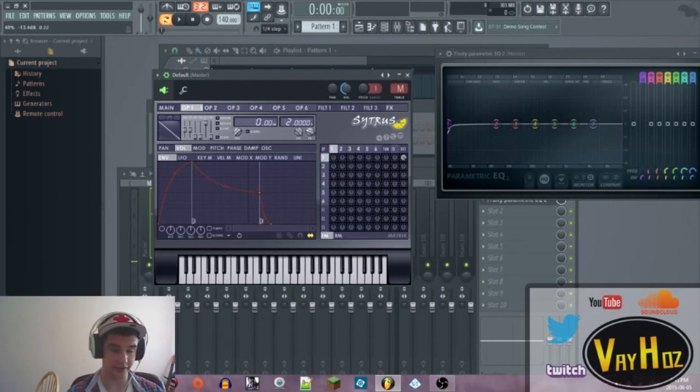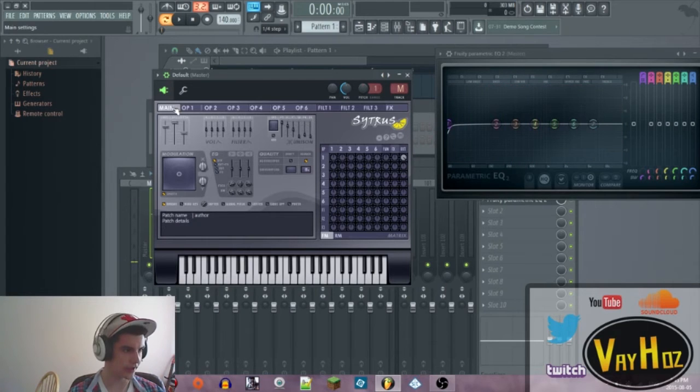I really like the saw wave because it's sharp, and a lot of the time unison will be done either on saw waves or square waves. That's because they sound sharp and nice together, I guess, with unison. You can do unison on anything, and I'll just explain what it is, basically. So this right here is the entire part for unison in Sytrus, if you go ahead here in the main tab.